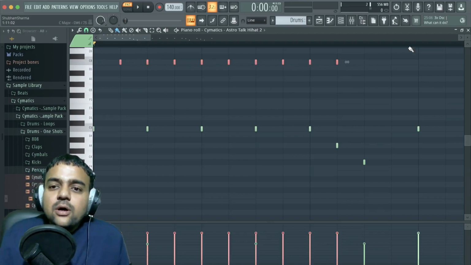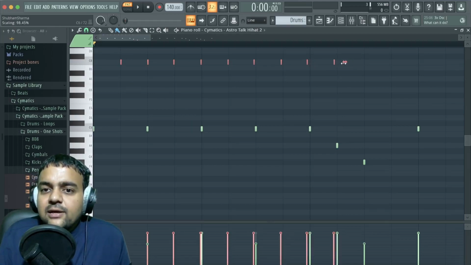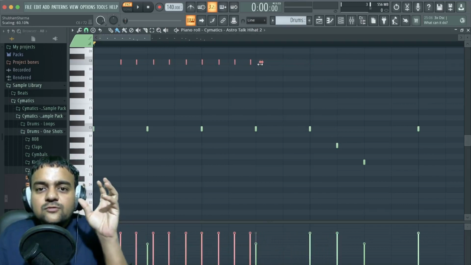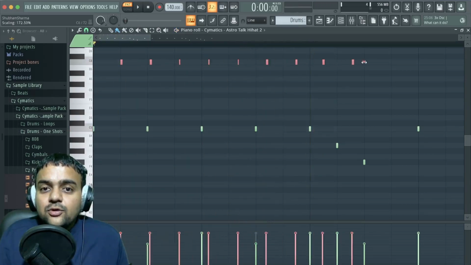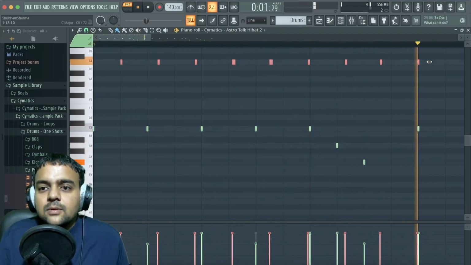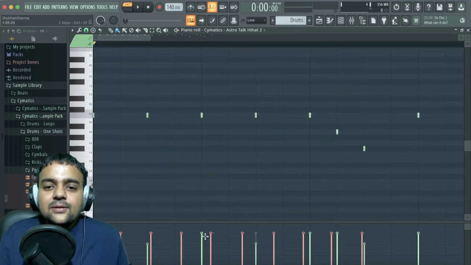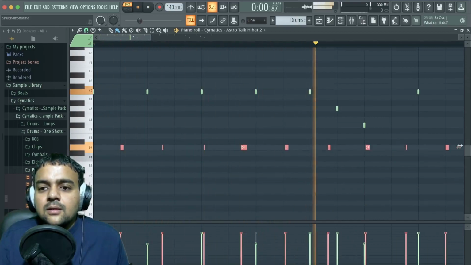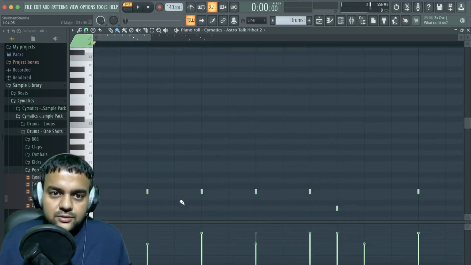And if you use the draw tool, you will see this arrow logo here. If you click on this and drag those notes backwards, then the length between two notes will get reduced, and it will sound like this. So you can increase or reduce the length between two notes using this option, and you can experiment and make different kinds of interesting hi-hat patterns. So I will delete this pattern because I have shown it just for the sake of showing it.